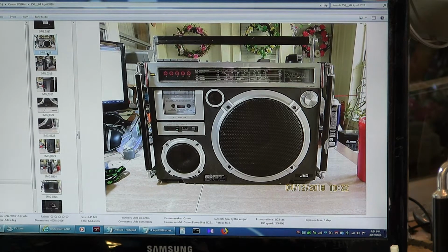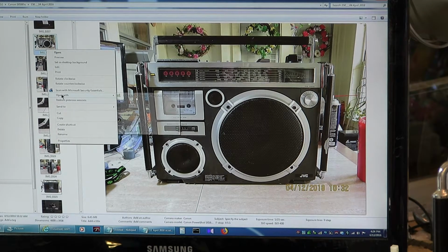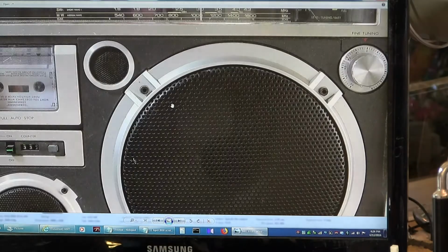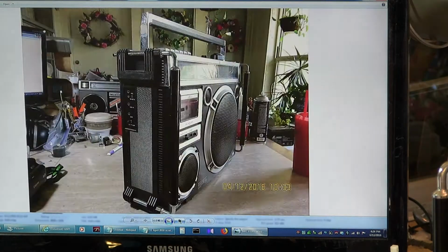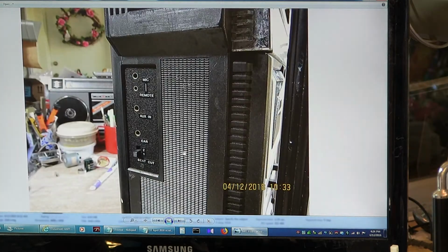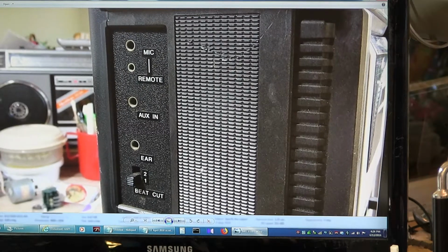Alright, so now I just want to go through this real fast. Open with, okay, here we are. Here's the front of this unit, okay? It's got that on the end there. That's a better picture, okay, nice and pretty. The auxiliary, the beat cut, that's for the amp for recording, your earphone, your auxiliary, and your microphone, and the remote control for the old-timey microphones.